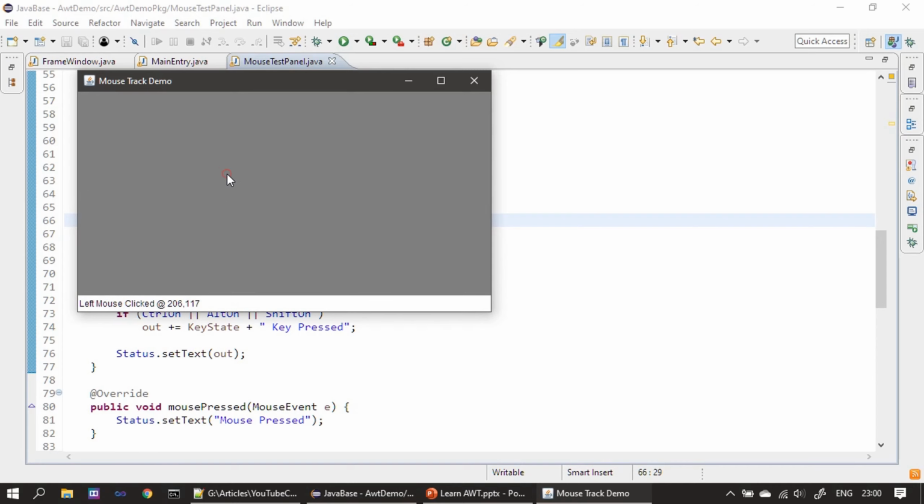This time I'm going to press both control and shift, then I'm going to click the mouse button. So it says that left mouse clicked at 206 117 with the control shift key pressed. So both keys are pressed. This is how you can handle the keyboard event.